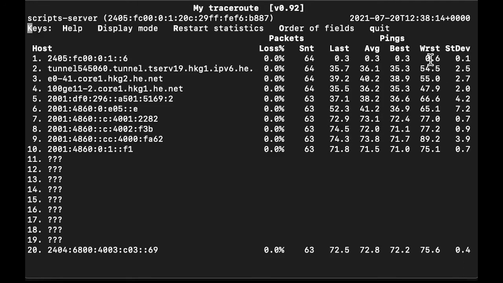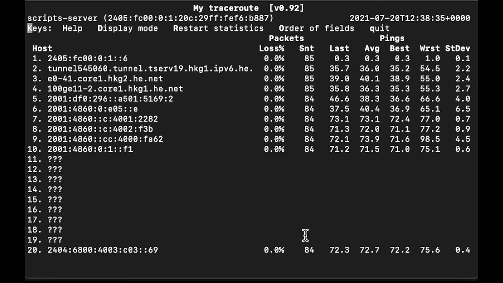Worst means the longest time, as well as the standard deviation based on the measures collected. I think that's quite enough for us to identify what kind of network we have here and the quality of the network between the source and destination.